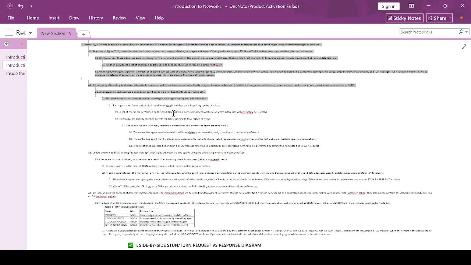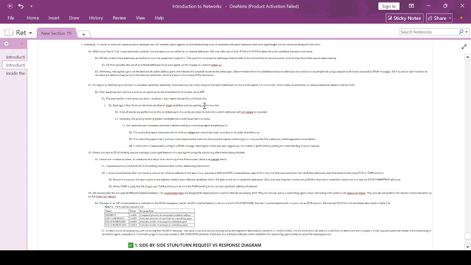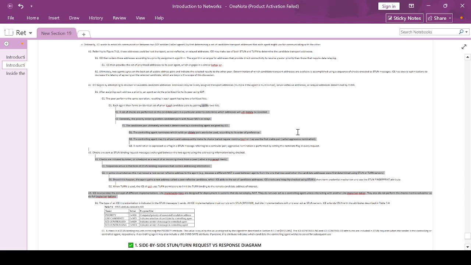The peer performs the same operation, resulting in each agent having two prioritized lists. Each agent then forms an identical set of prioritized candidate pairs by pairing up the two lists. A set of checks is performed on the candidate pairs in a particular order to determine which addresses will ultimately be selected.